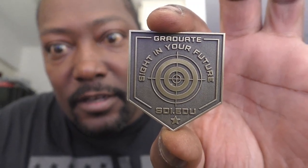Let's see what else we got here. This is a Sonoran Desert, looks like a coin, a graduation coin. It says Sonoran Desert Institute, SDI.edu. Sight in your future, graduate. And on the other side, it has Schools of Firearm Technology, SDI. So this is my SDI package, my graduation package I got, man. I know y'all proud of your boy. I'm proud of me, so y'all ain't got to be. But got the SDI coin, SDI lapel pin.